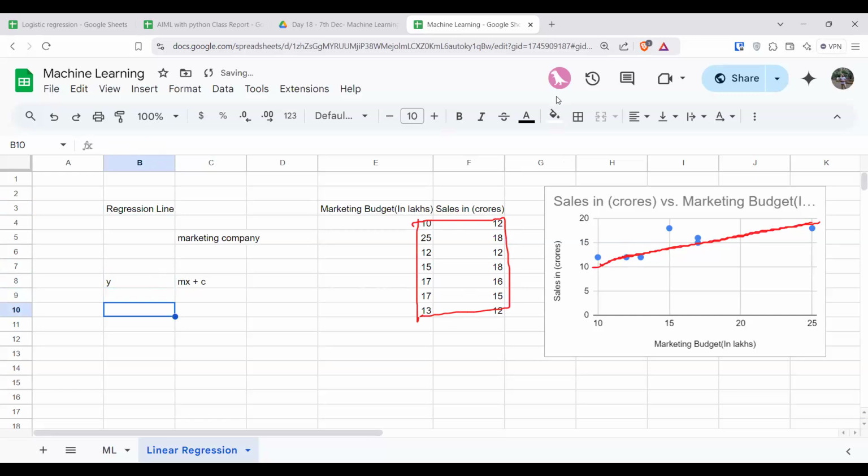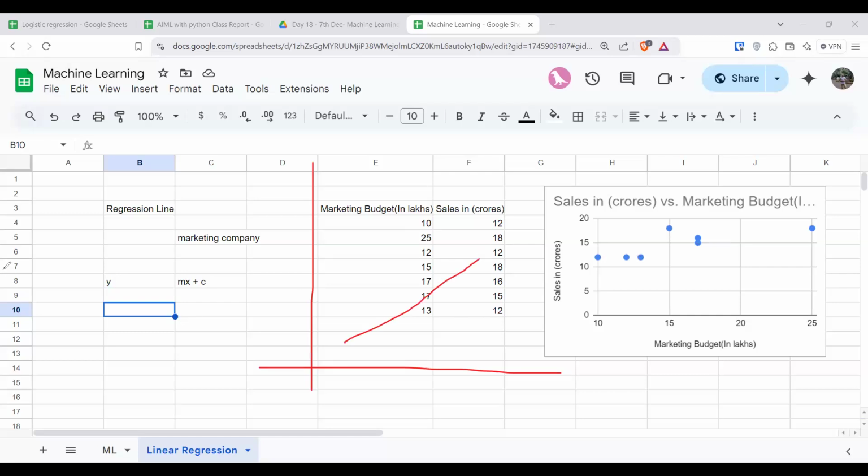Suppose you have one line. This is your line, and the equation of that line is y = mx + c, where m is nothing but tan theta, the angle theta of this line with respect to the horizontal x-axis.